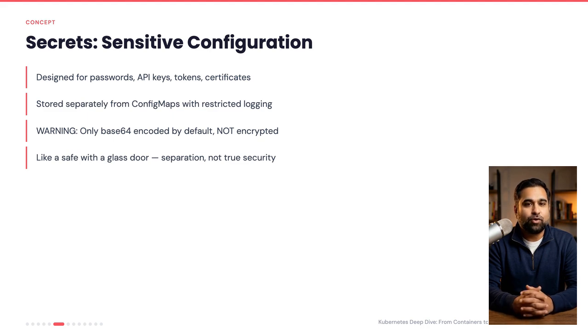I have the YAML on screen now. Notice how all four values are embedded directly in the pod specification as environment variables. The database host is hard coded to postgres.default.svc. The port is 5432. The username is admin. And worst of all, the password is sitting right there in plain text, super secret password. This works, but it's terrible for several reasons.